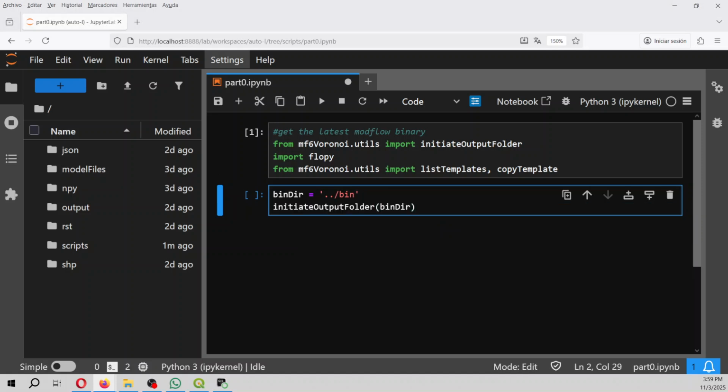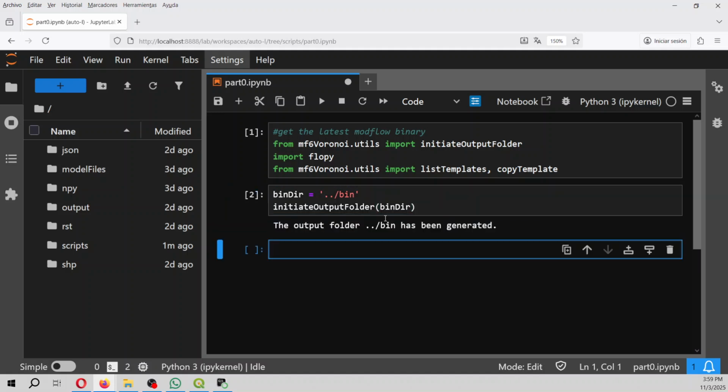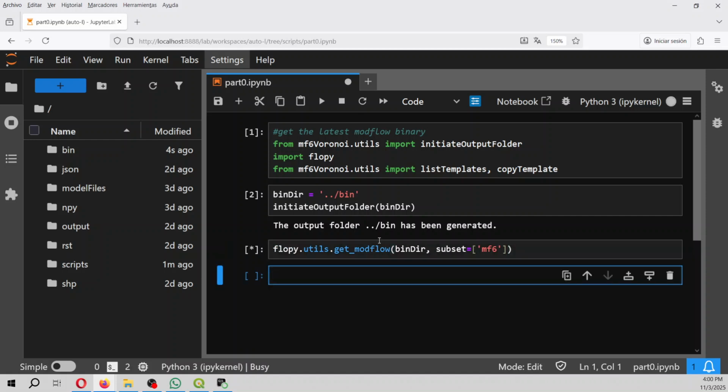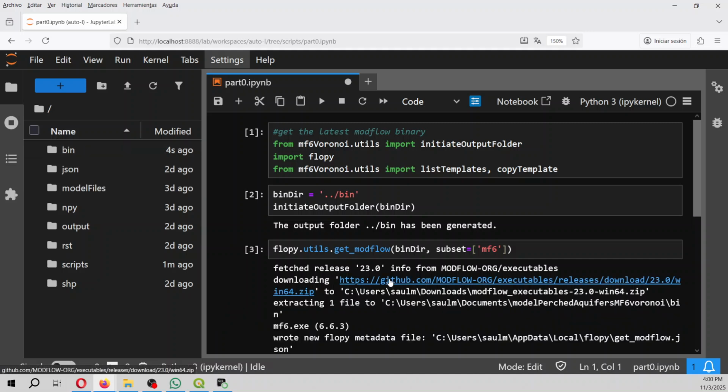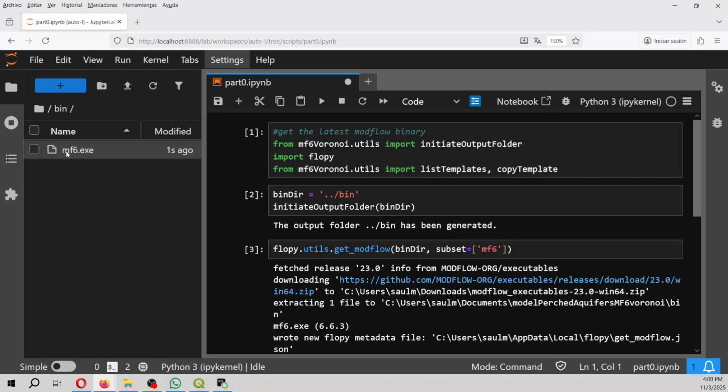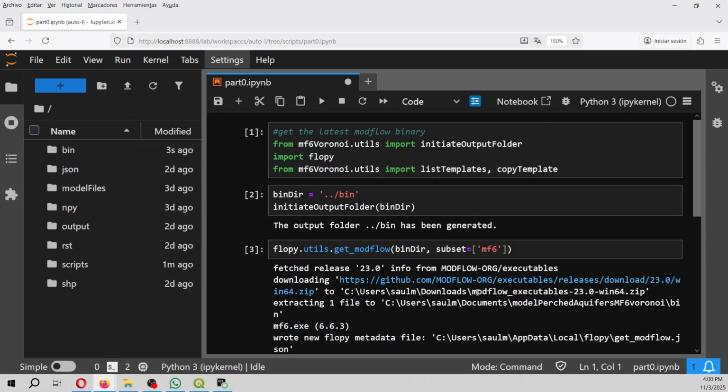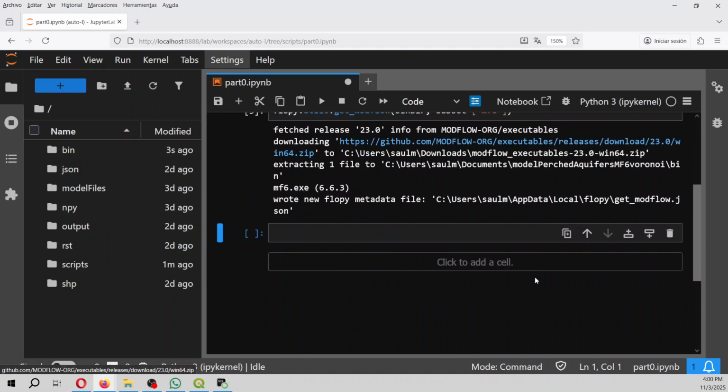First we initiate the bin folder. That will create a bin folder if it doesn't exist, and with this command it will download the mf6 executable into the bin folder. So actually it's downloading that. So here you have the executable. This is really handy.